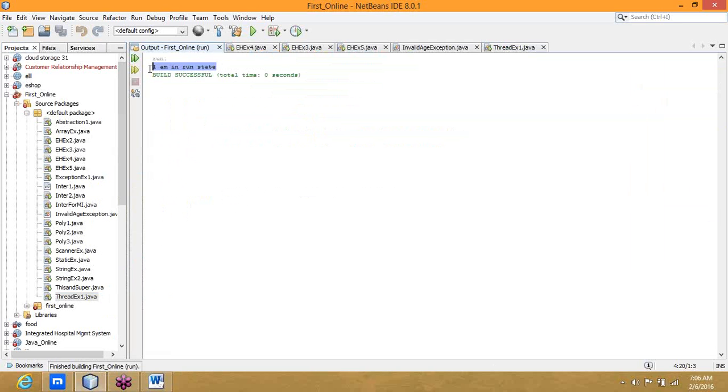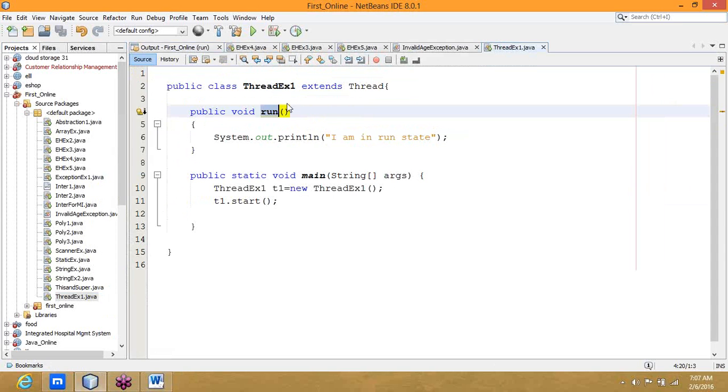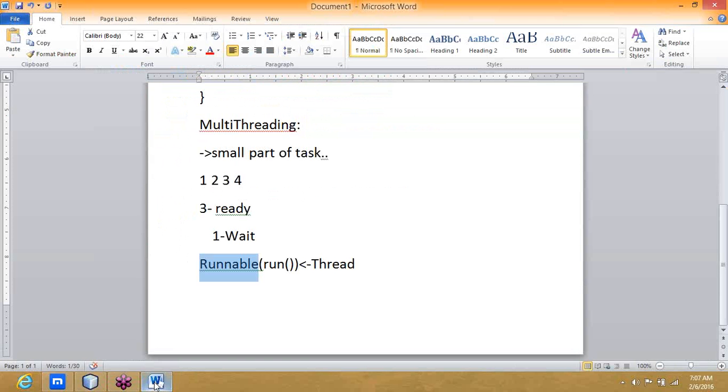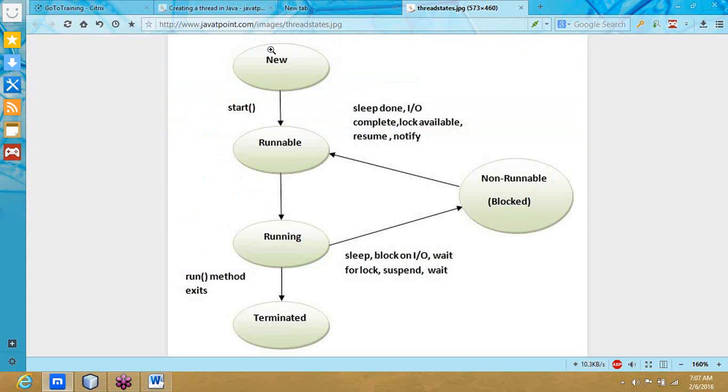I got the output, yes, the run block execution. What is the phenomenon here? As creation, the thread will be in the new state. Whenever we call start, the JVM itself calls the run method. We need not write the call to run.